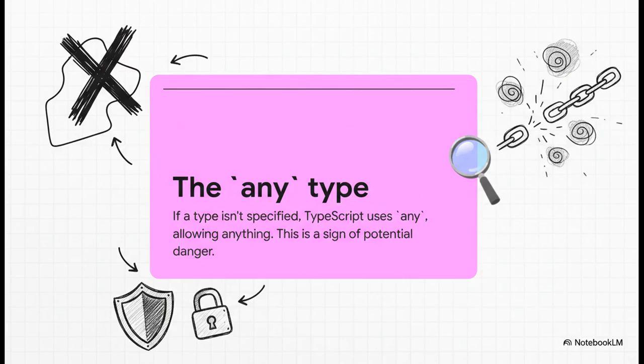So what's the culprit here? What's causing all this chaos? Well, it all comes down to this thing called the any type. When you don't specify a type for a parameter, TypeScript basically just throws its hands up and says, all right, fine, anything goes. It's kind of like turning off the very safety net we came to TypeScript for in the first place. So really, our mission is to hunt down the any type and get rid of it wherever we can.